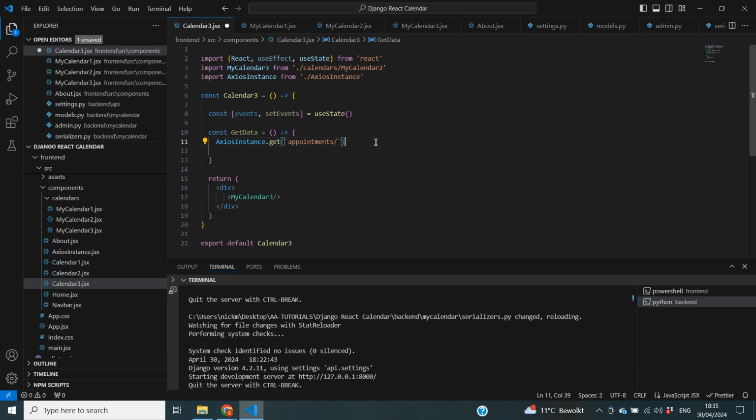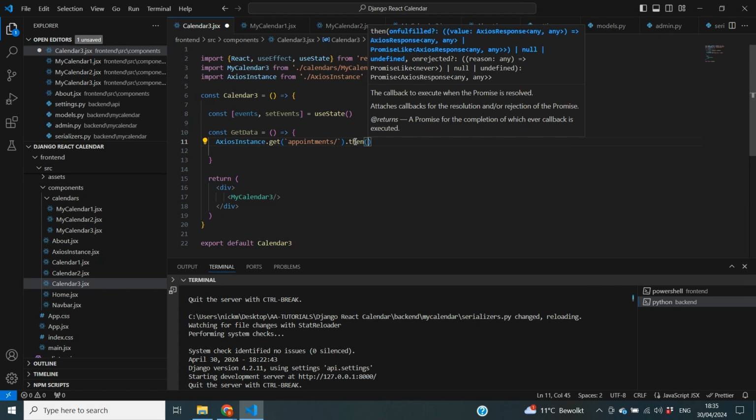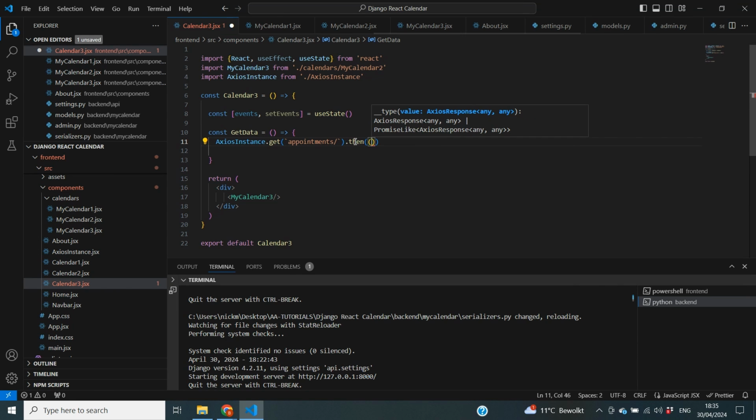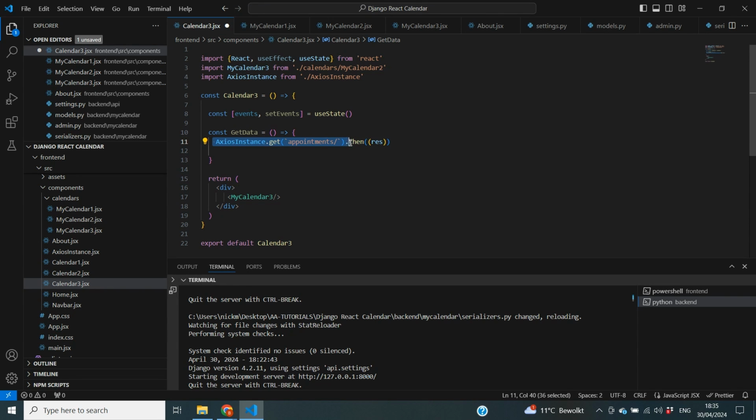Now we have received the data, but we actually need to do something with this information because we cannot use it like this. So we're going to then type .then because we want to do something after it. And then I'm going to start with opening some round brackets and then some round brackets again. And in this one, we're going to put res, which is what we're going to call our result of the thing that is happening right here. And then after res, we do another arrow function and some curly brackets like this.